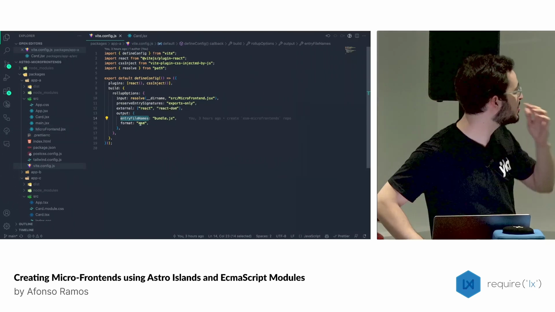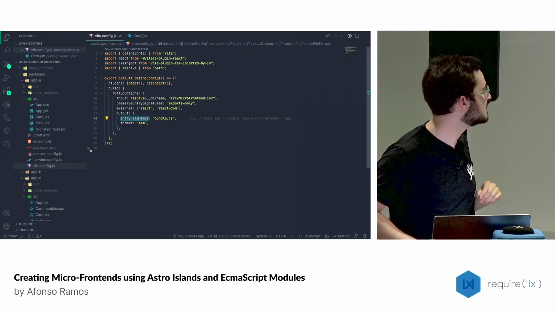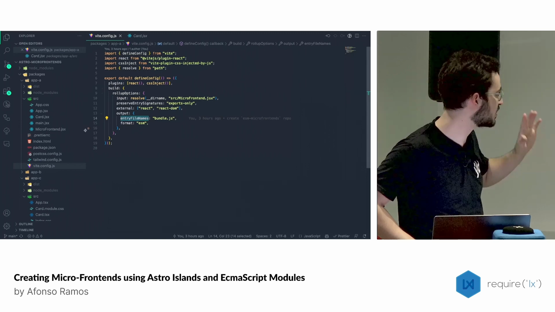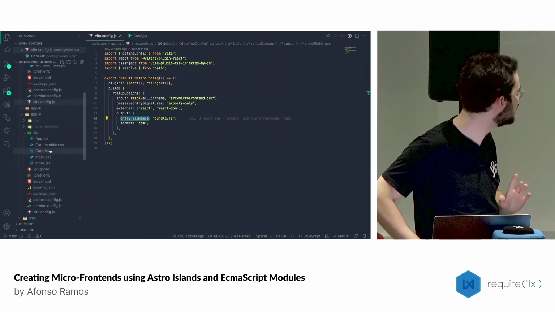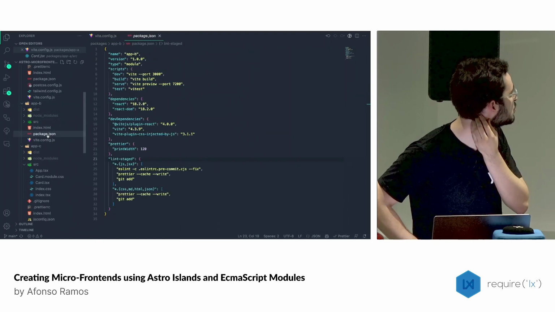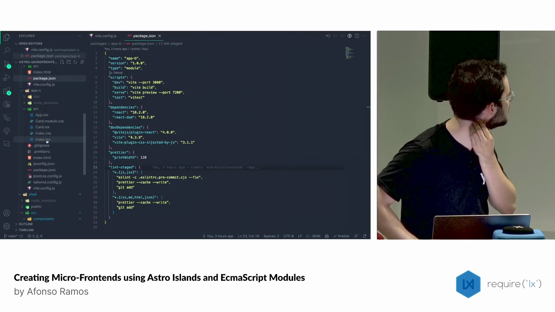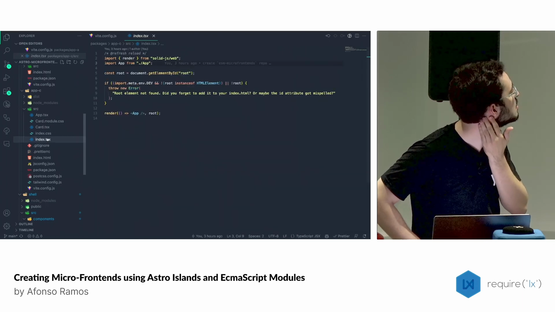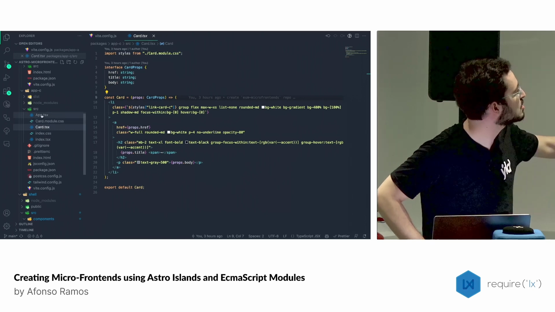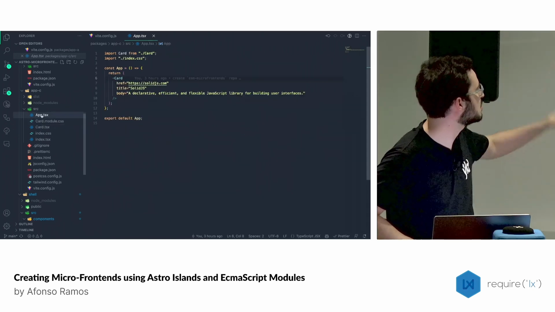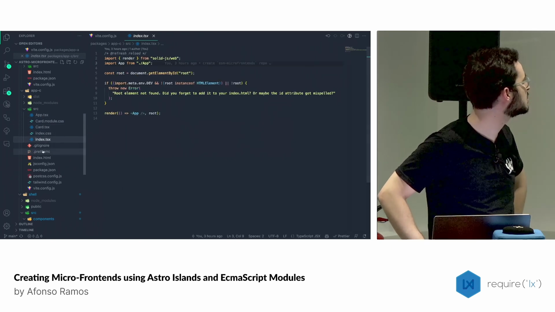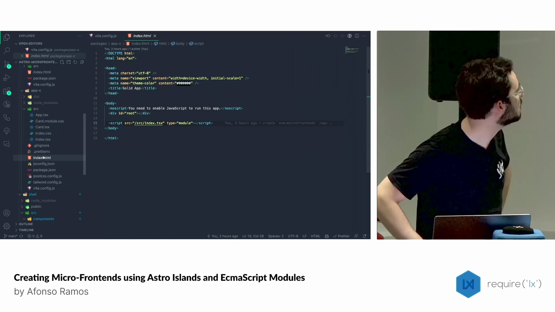So we output to bundle.js in the format of ESM, right? This is changeable, but we want EcmaScript modules. We're doing the same in app B, which is also React. But the surprise is that in here, this is actually solid.js. It looks very similar to React. I'm not handling state in these ones either, but it is solid.js, right?